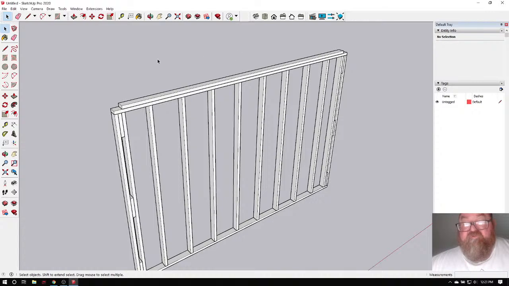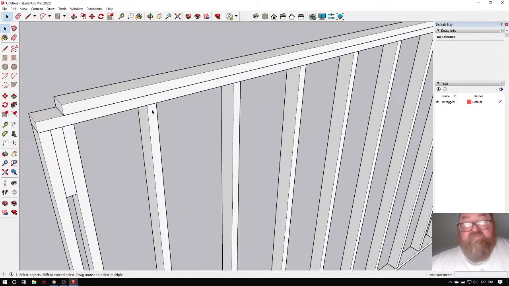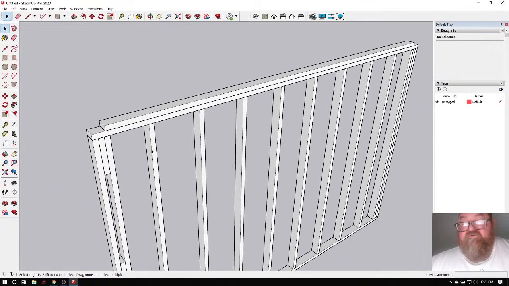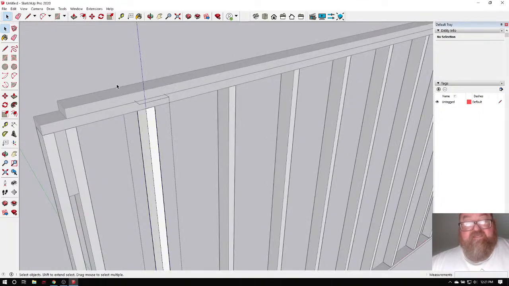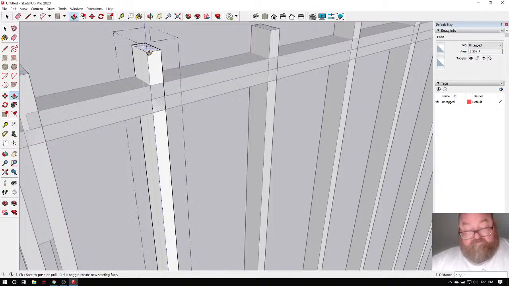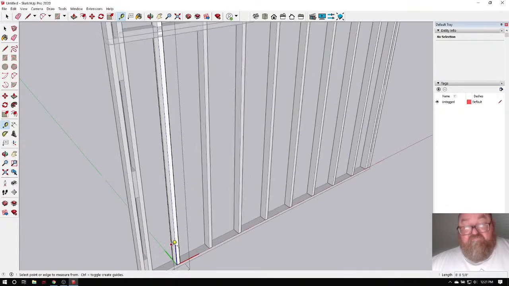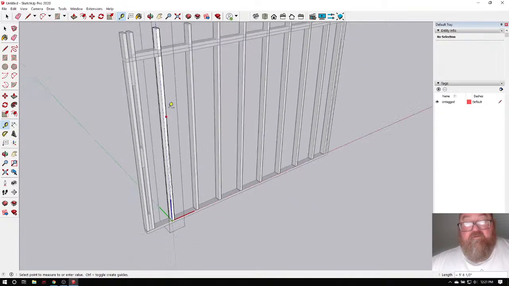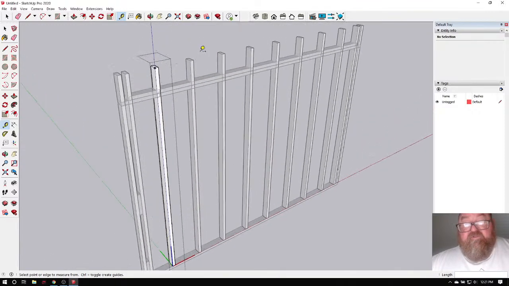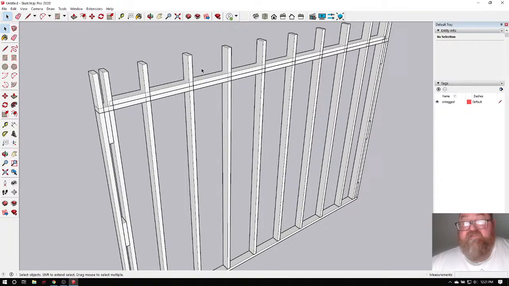customer and you framed up an entire house in SketchUp, and they said, oh, I want 9-foot ceilings on the first floor, and you got 1,000 of these studs already made. Just go in there, select this, and then do your push-pull tool up 12 inches. That should be 104 5/8. Yep. Okay. So you see all of the studs popped up, right? Because you made that a component.